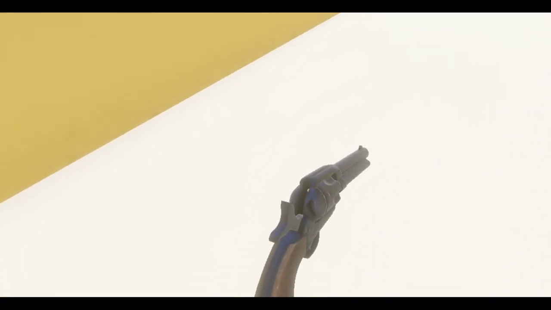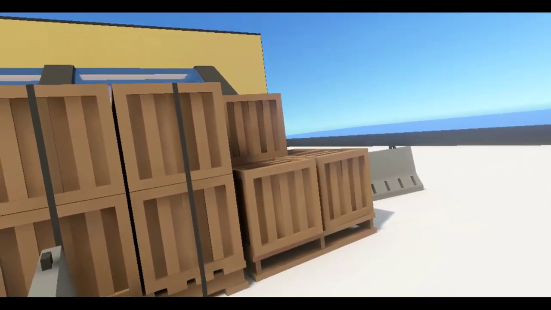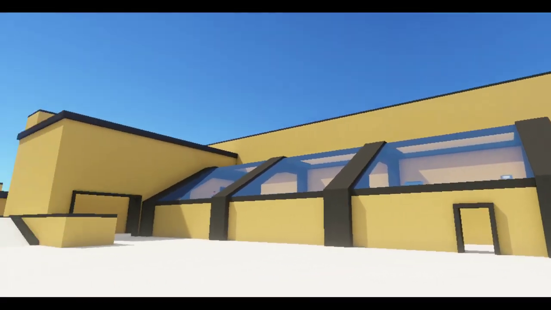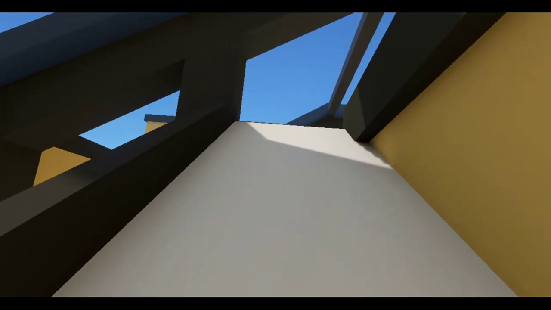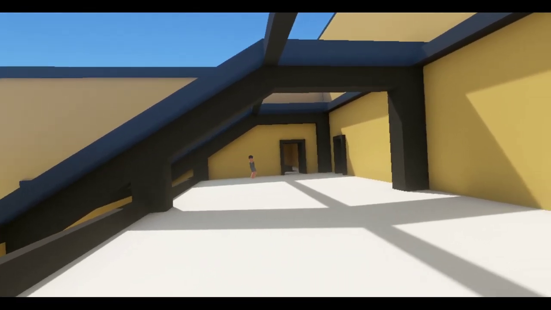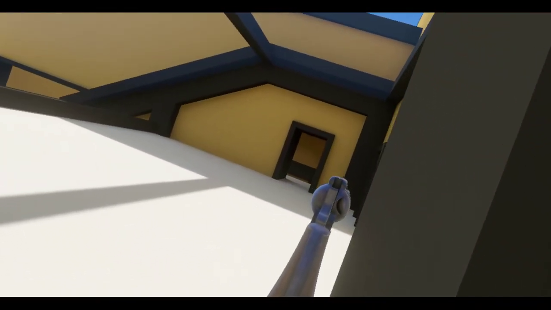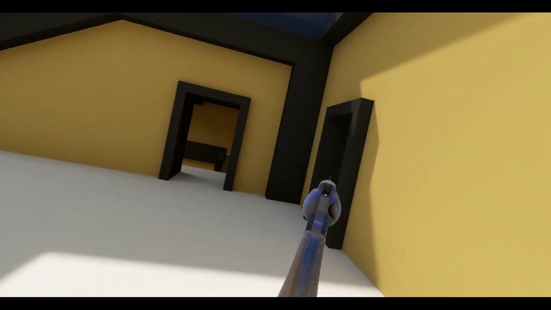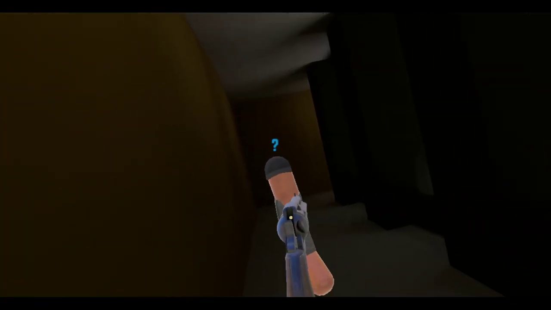Ooh, we've got barricades now. Whoops. What's that? I heard a sound. Oh, hey. We got some crates. Uh-oh. I think they saw me. This is gonna be terrible. Oh, no! Where are you? Come on. Boom, gotcha.